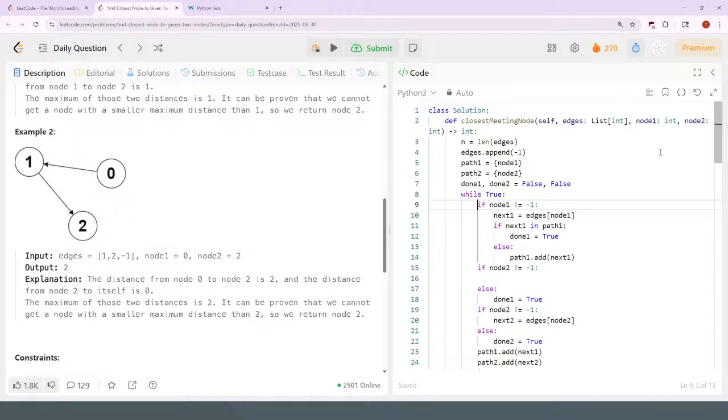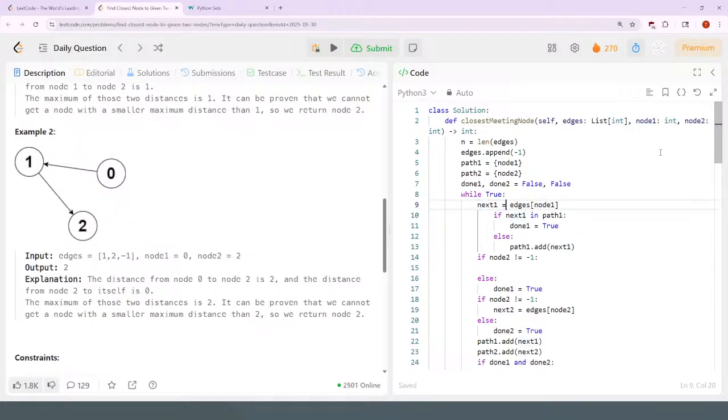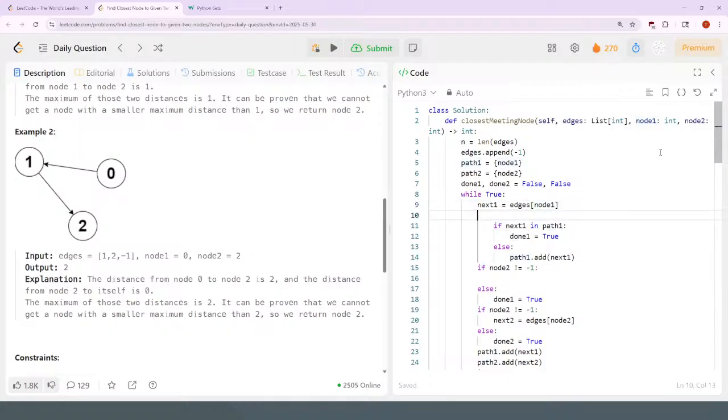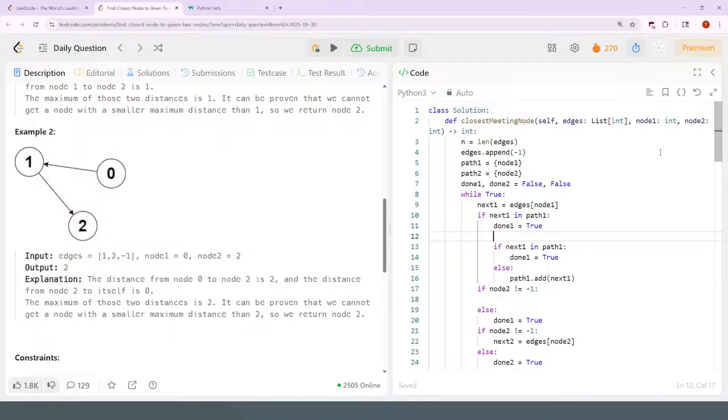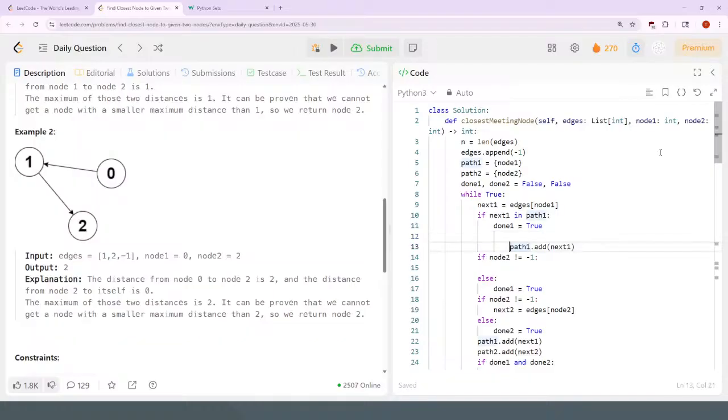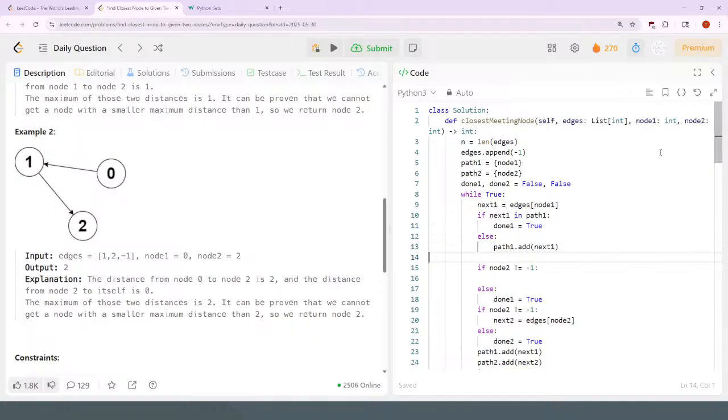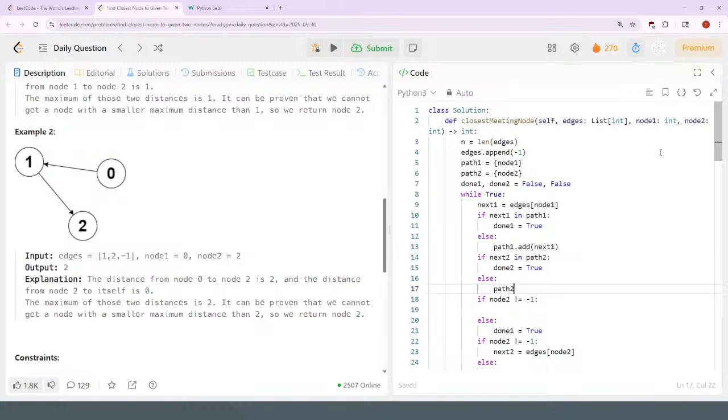Node 1, maybe not this. So regardless, next one is equal to edges at that node. And then if next one is in path 1, then done1 is true. Regardless, I think you can always add, but you probably should just else this. And then if next 2 is in path 2, then done2 is true, else path 2.add next 2.